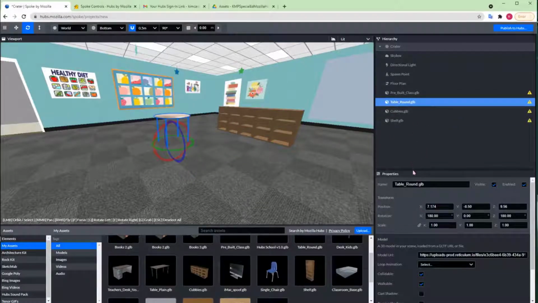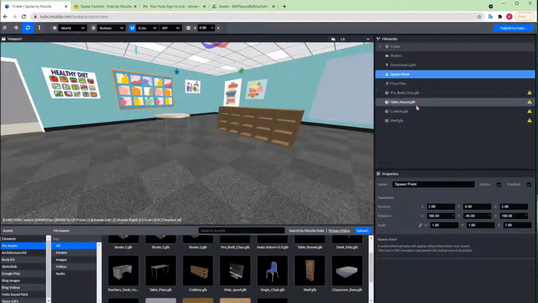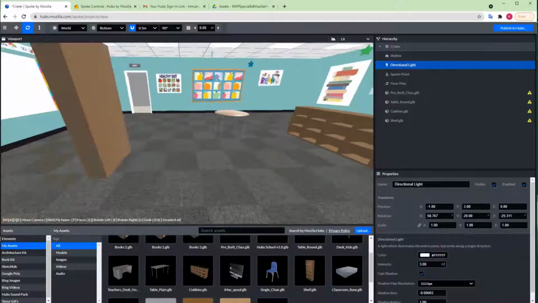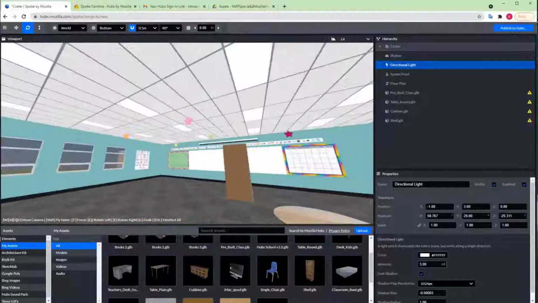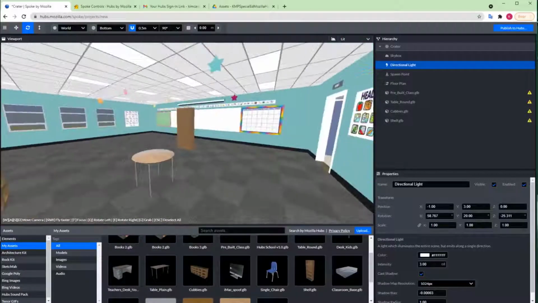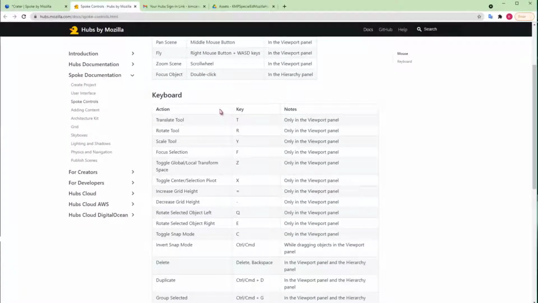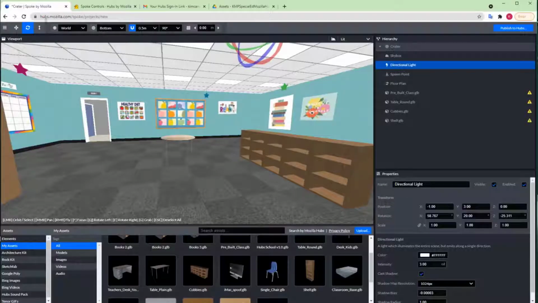I do recommend using the properties section more. If you would like to change the spawn point, you could do that here. Change the intensity of the lighting. And those are the basics of manipulating objects in Spoke right now. If you would like to know more, you can go back to the Spoke controls and see the other options that you can do, other controls.